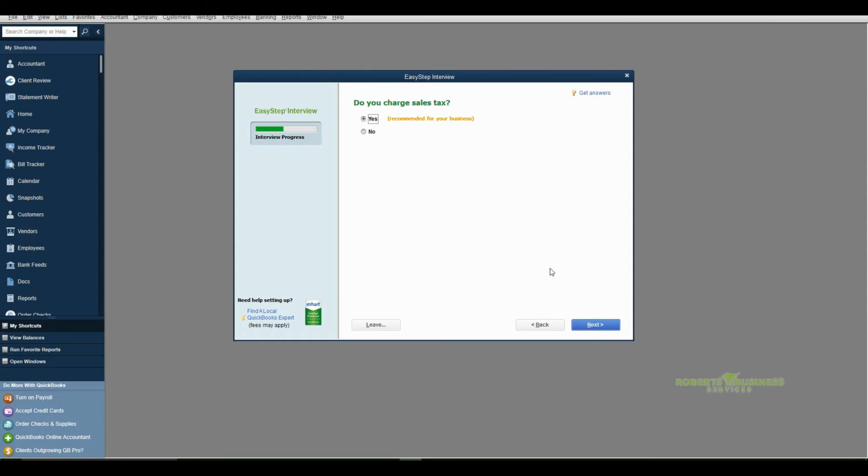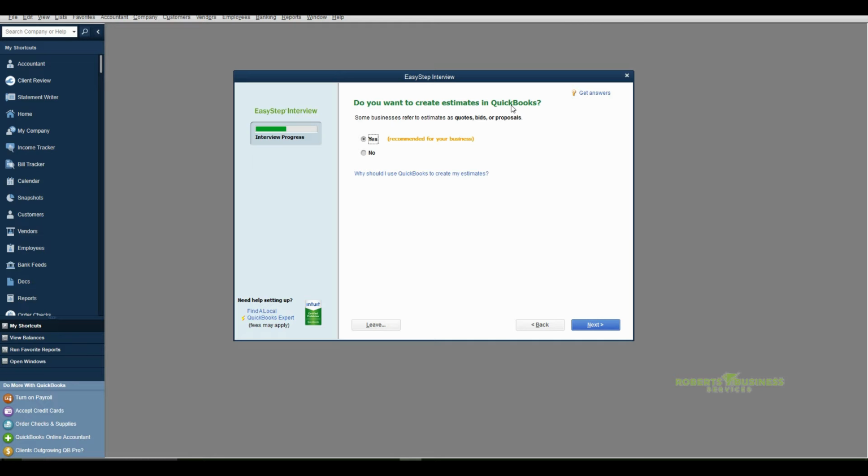Do you charge sales tax? Yes. Now, as we go through all of these options, understand that you have the option of changing it later on. So this isn't something that's going to stop you from doing something if somehow down the line you run a services business but you want to start selling products and you've already chosen no for sales tax. Also, check with your state because some states have differing sales taxes on services that you provide. So we're just going to choose yes.